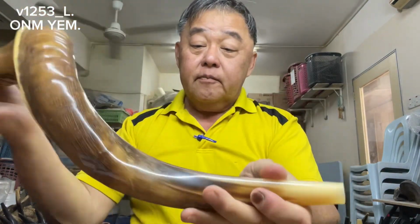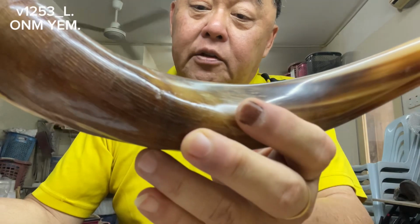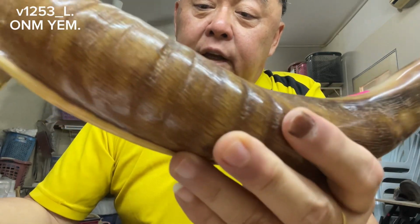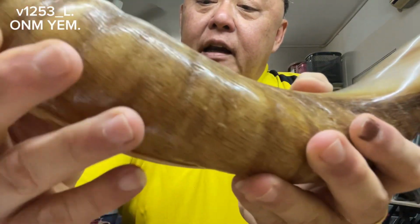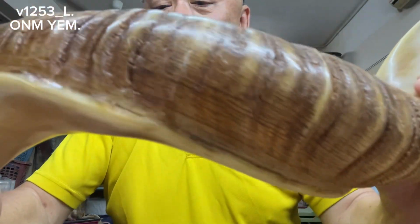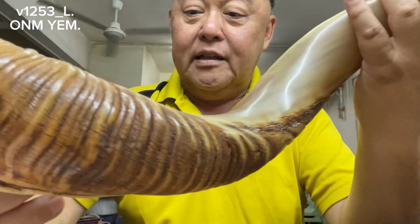The bell comes out nicely. And on the natural side, which is semi-polished, you can see the coffee brown color coming out very nicely, the shades of it, with the grains still being seen, and the grooves and the high points of the shofar still being seen. Look at that. Awesome pattern, awesome colors.